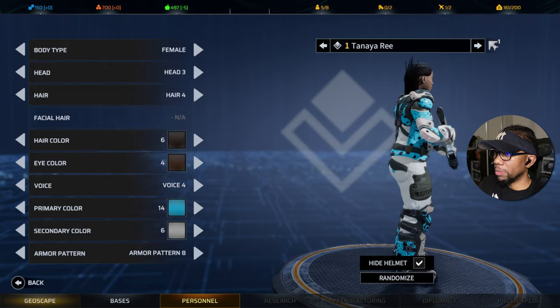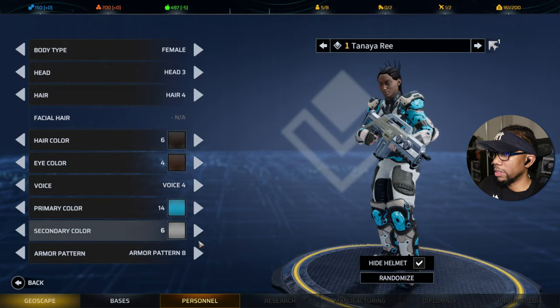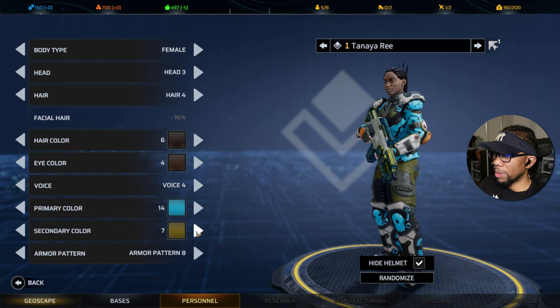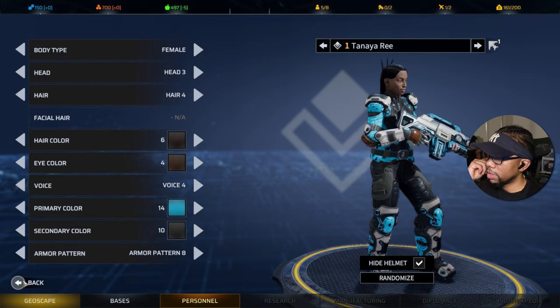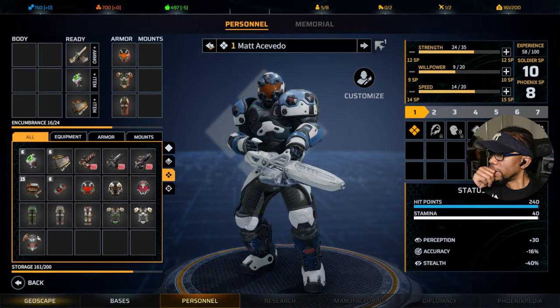Maybe I'll make it blue and white for now. But maybe we'll unlock some stuff later on. Yes, or just maybe blue and black. Yeah, all right, cool. All right, who else we have?